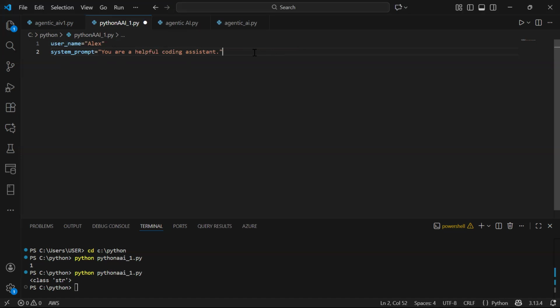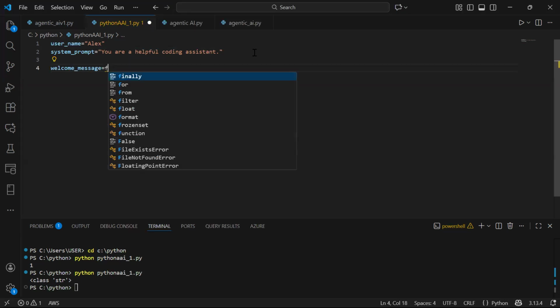we call it something called f strings. Okay, f strings are very key when it comes to prompt engineering, and these are used to inject variables into text, which is very vital for building dynamic prompts. So the f before the quote, for example, I'll give you an example. I'll create another variable, welcome message.